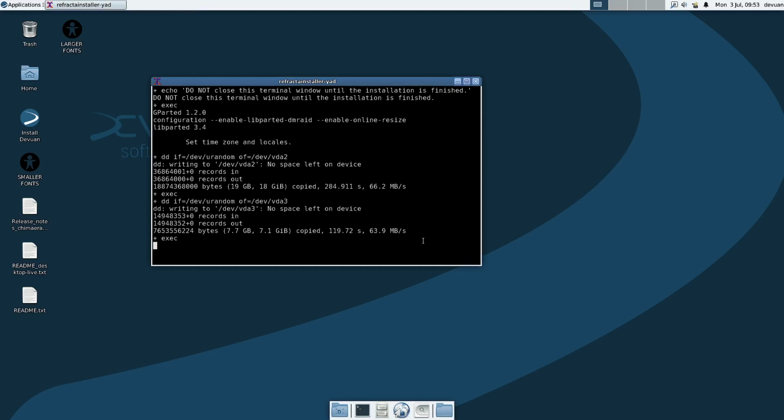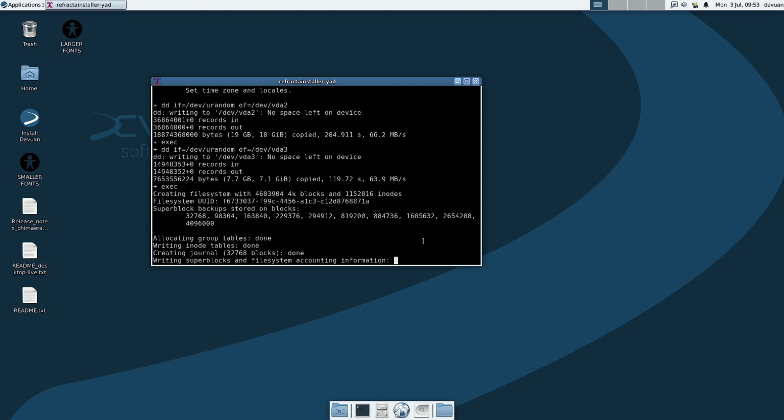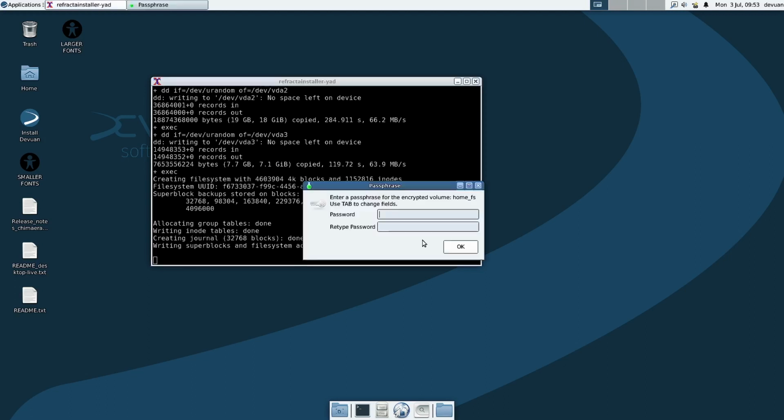So it has accepted the simple password. Many systems are configured not to accept a simple password, and then we have to do something else. Okay, so there is a separate password for the home. So it is even more secure than what we have seen earlier.